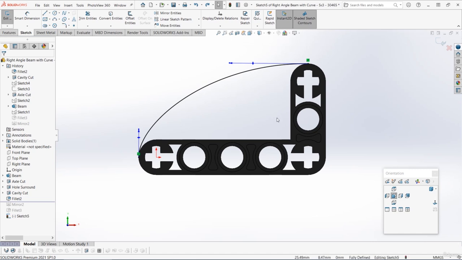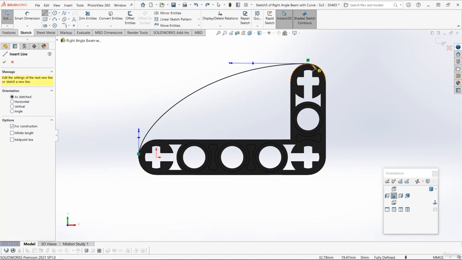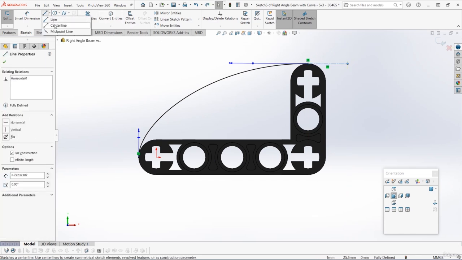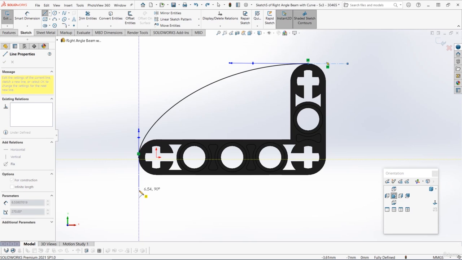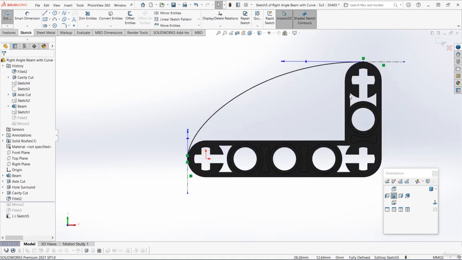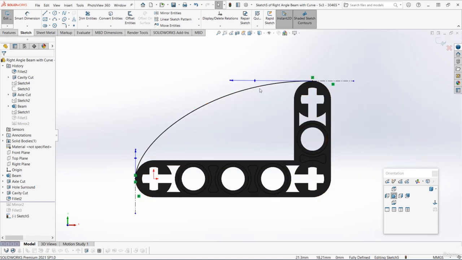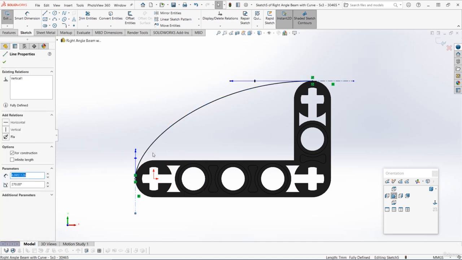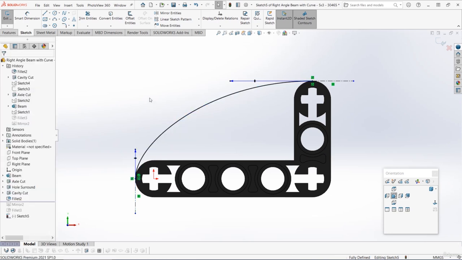Now for this curve, we could just eyeball it and get something that's pretty similar, but actually we can add some tangent relations which should get it exactly right. Before we add these, we're going to add some center lines to help with adding the relations. So get the center line, and then here on the right, let's draw one from the end point of the spline going outwards horizontally. And then here on the left, let's draw another one from the end of the spline, but going downwards vertically. So the center line should start from the end points of the spline. We can then select the spline and select one of the center lines and add a tangent relation, and then do the same thing on the other end. And that will just mean that the spline joins that end point at the correct curve.